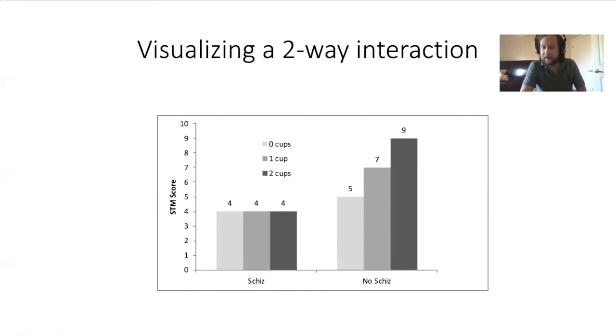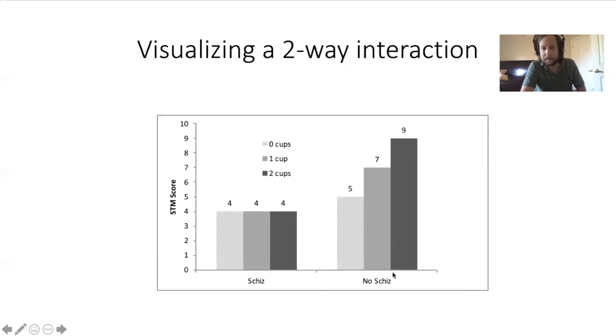I look at the pattern in what I call the two columns. So the first column is this one right here, the schizophrenia column. And then I characterize the pattern of the condition means here. And I call this a flat line pattern. So flat line pattern for one column, the schizophrenia column.